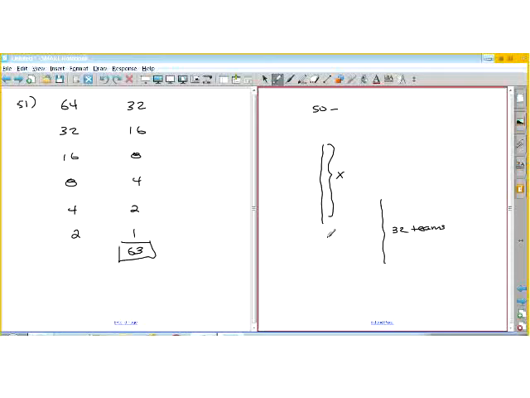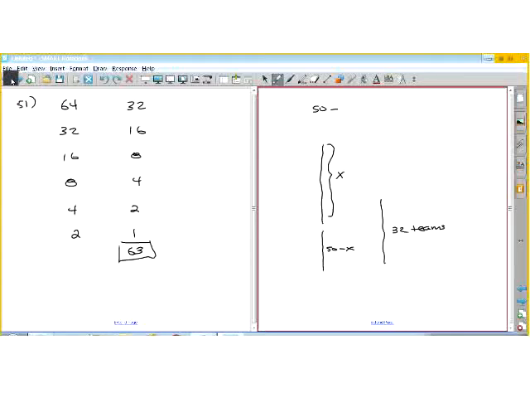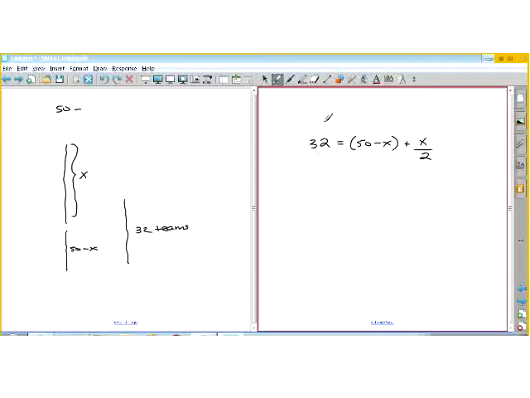What else do I need to know here? There are going to be a certain amount of teams that get a bye, and that's going to be 50 minus X. Okay, so I think that's going to work out. The 32 teams has to be equal to the number of teams that get a bye plus X divided by 2. That's because these X teams play, but only X over 2 teams actually make it to the next round. So this should be the equation that will figure out how many games I have to have here. From my previous little example, I know that there are going to need to be 31 games associated with 32 teams at this next level.